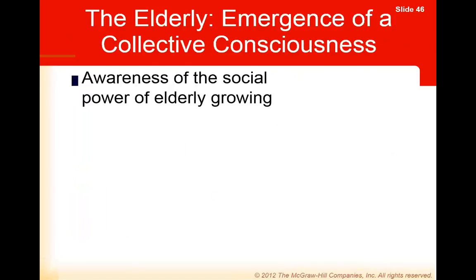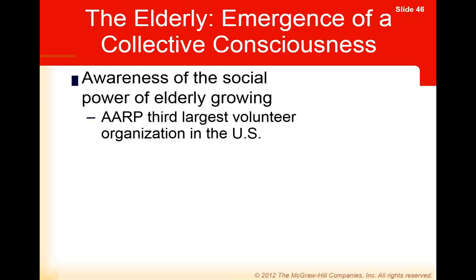So, again, we talked about gender, emergence of a collective consciousness. The elderly, AARP, which used to stand for the American Association of Retired Persons, is an advocacy organization that has devoted itself to creating this collective consciousness amongst the elderly. And as a lobbying group, it has demonstrated the political power of the elderly. But this idea of a collective consciousness is an awareness of the social power that elderly possess.